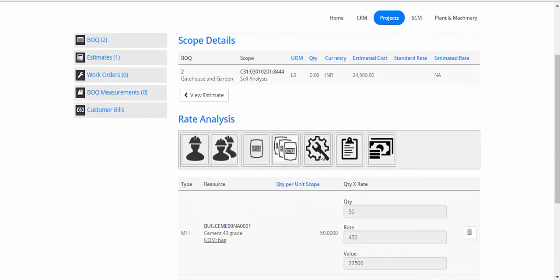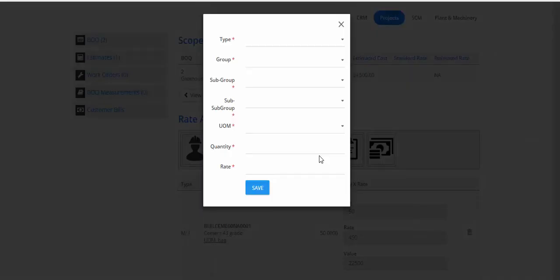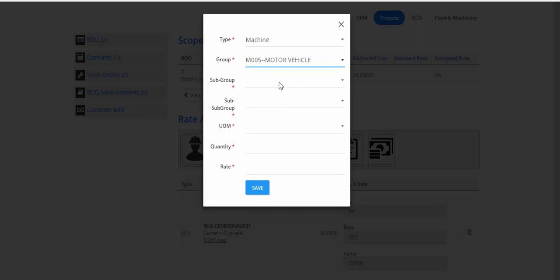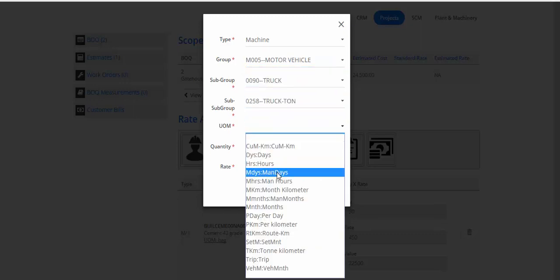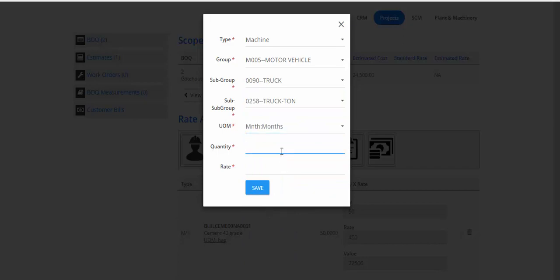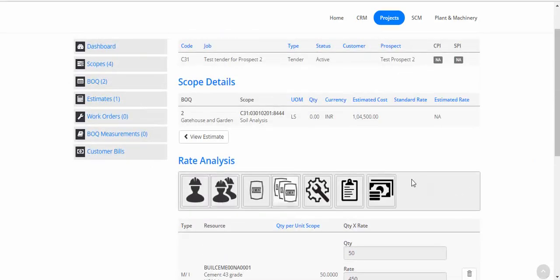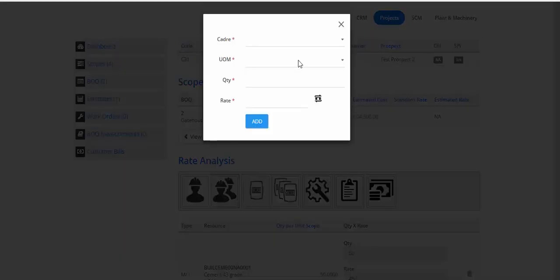Let's also add a machine. We'll need it for, let's say, 4 months at 20,000 rupees a month. Let's also add labor.